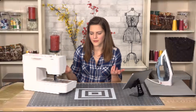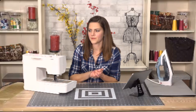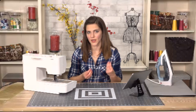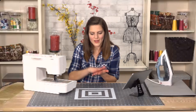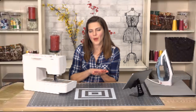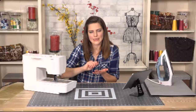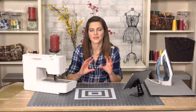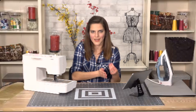Walking foot is great for when you're stitching on knits too, because a lot of times knits will get creeping. If you can decrease your presser foot pressure, that's super helpful when sewing on velvets, because on velvet, you don't want to crush the pile. So if you press too hard on velvet, it's another reason you don't want to press velvet or steam velvet, is it'll crush the pile. And then that pile, you can try to fluff it up with a toothbrush and steam, but if you crush that pile, it changes the way it takes the light, and it changes the look of it, and you can just tell that you've got one section that's crushed.